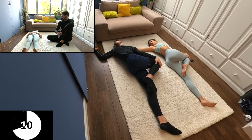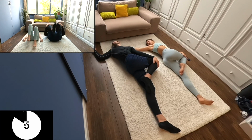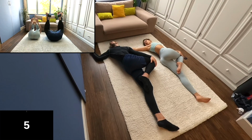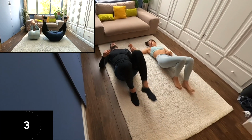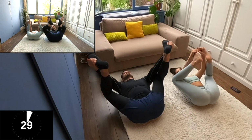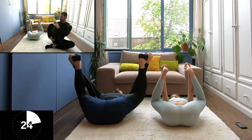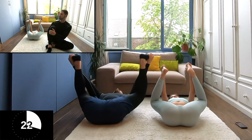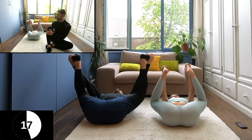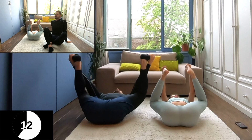Extend your legs. What we'll do now, still in this position, we will bring our knees to our chests. We will grab our feet and we will pull them downwards. So your elbows are within your knees. Grab your feet and then pull them down. What you'll feel here is a stretch as well in your hamstrings, but much closer to your glutes. A lot of times we neglect this position as well. We are sitting all the time and we never stretch this muscle.